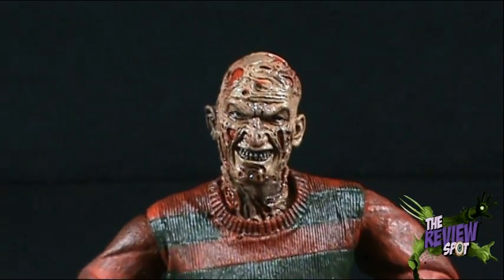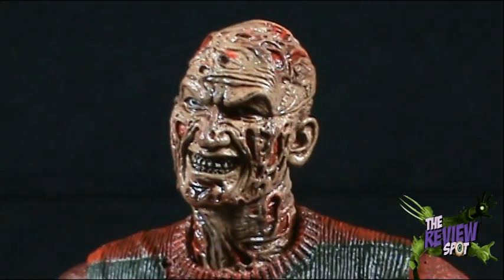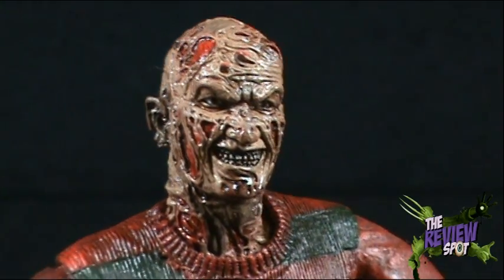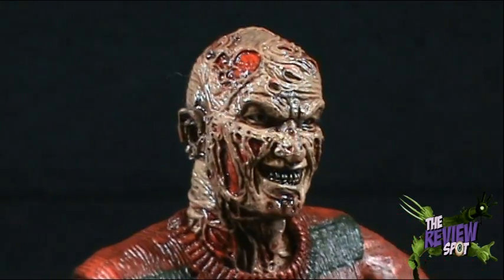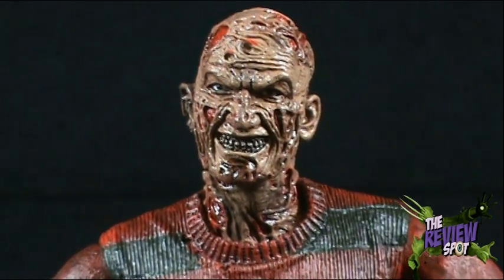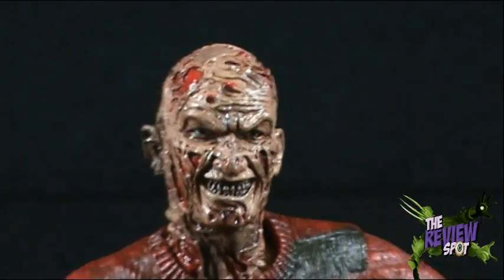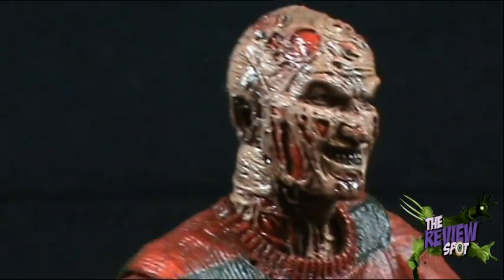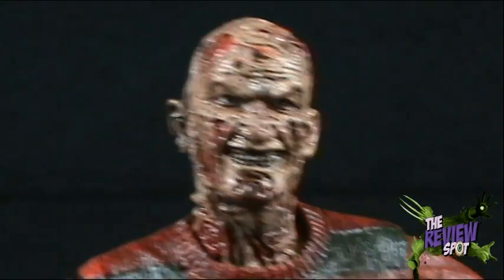certainly we can't overlook one of the more fascinating aspects of the figure, and that's the incredible head sculpt. With the Movie Maniacs Freddy, the Mezco Cinema of Fear Freddy, NECA also certainly has gotten a shot at Freddy with the Freddy vs. Jason box set. I mean, of course, the New Nightmare Freddy. But I think of all the Freddys, this is probably the nicest rendition of Freddy Krueger. Just a perfect, perfect figure.